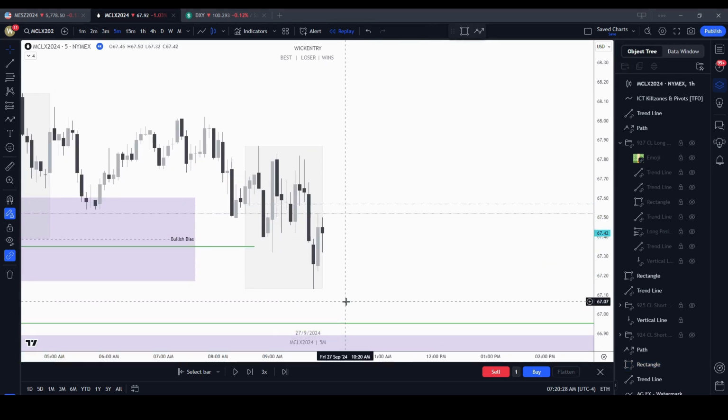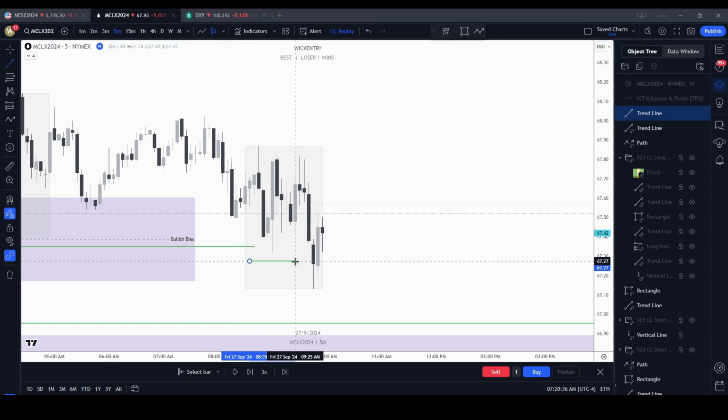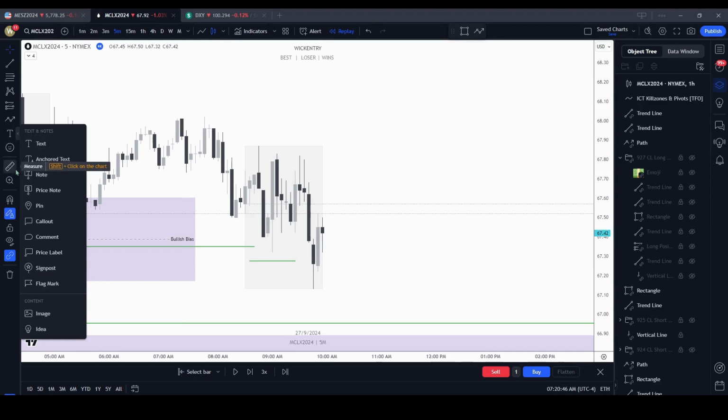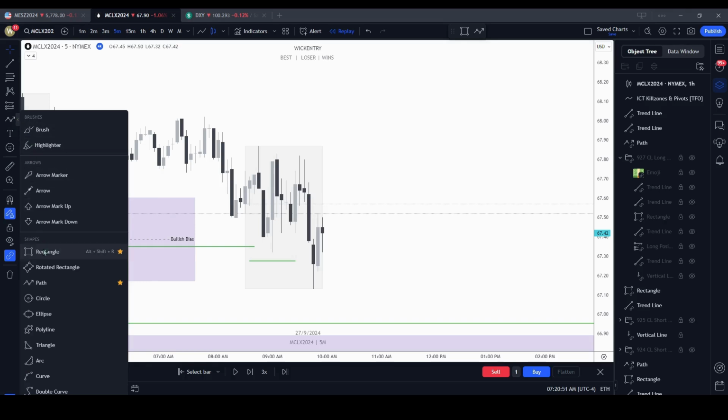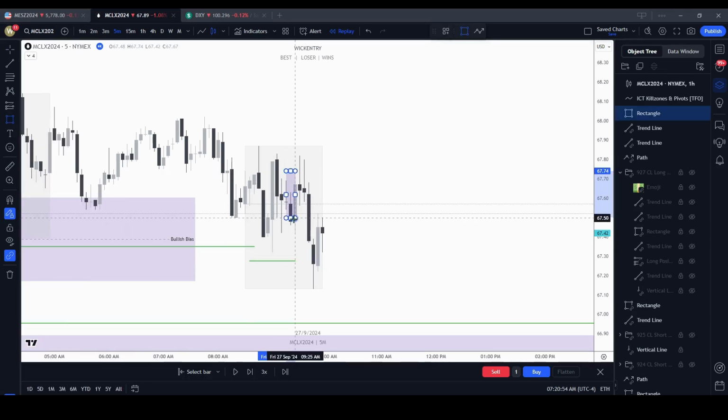All right, so at this point, all I'm doing is waiting for a stop, which we have. Looks like we have a stop inside. We have a stop into the higher time frame level, this level right here. We're looking for a displacement through the potential breaker, which would be this candle, the highest up close before the down move. So at this point, we would be waiting.